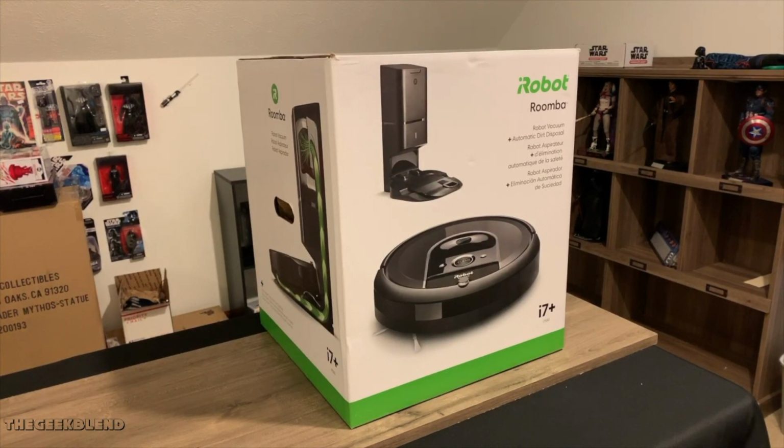My name is Jeff, and I'm here today to talk about the iRobot Roomba i7 Plus robot vacuum with automatic dirt disposal. I've been working on this review for a couple of months now, so we're going to get into why it's taken so long to get this posted. But first, we're going to unbox it.